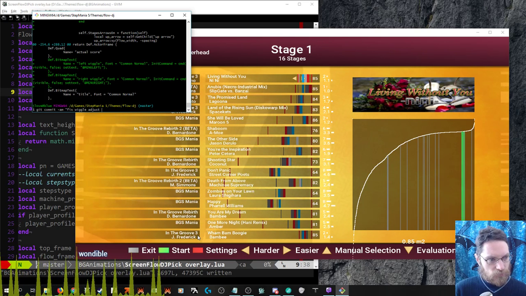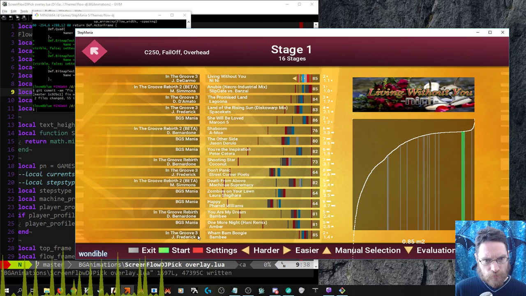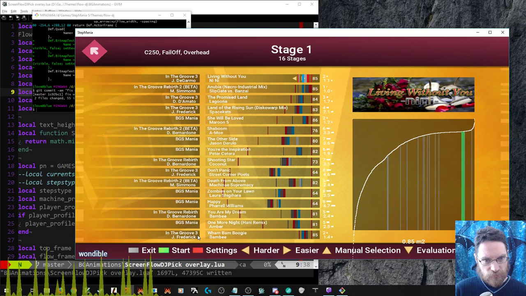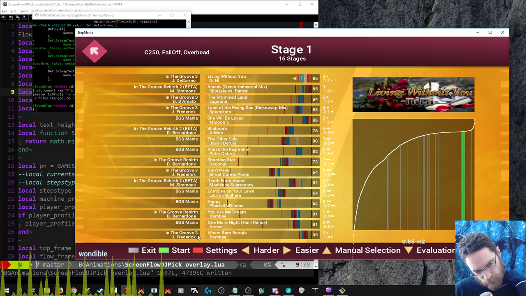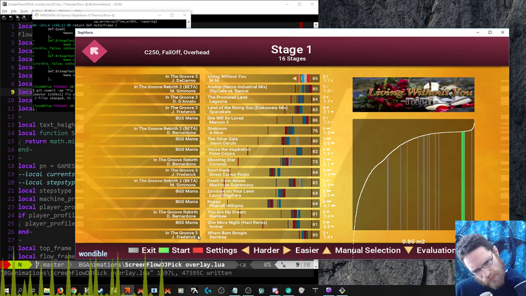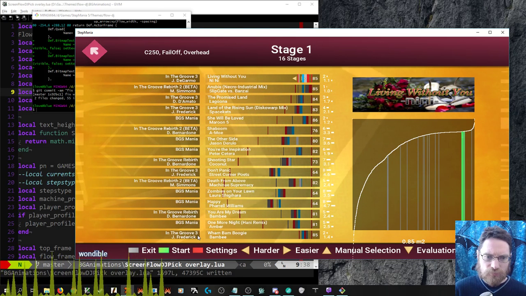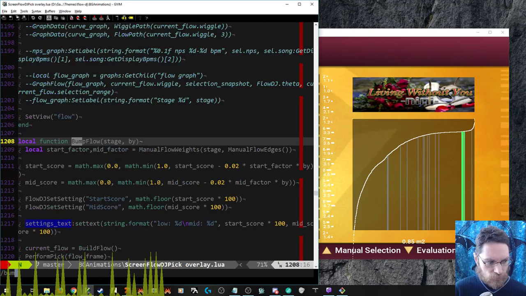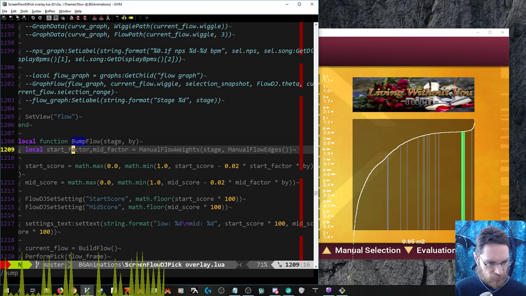Fix, wiggle, adjust, overlay. So we still need a way to set the upper and lower NPS bounds. Let's see if we can fix the... well, I want to fix the default difficulty interface. And I might have to fix it more as time goes on. But right now our proportion adjust is wrong. So bump flow is using manual flow weights.